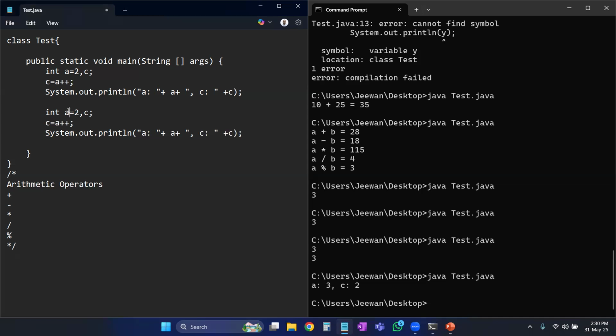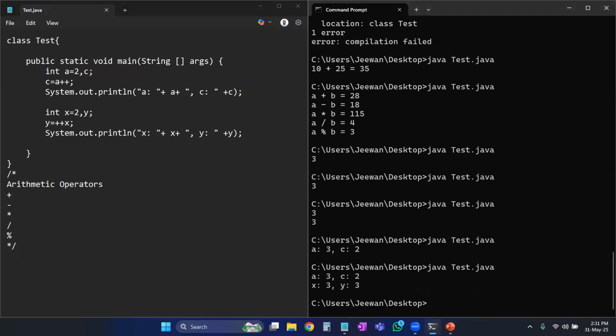Let's say X equals 2 and Y. Then I'm going to say Y equals plus plus X. Then I'm going to display the X variable value and the Y variable value. Now let's print them and see.